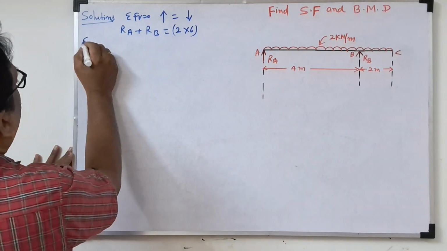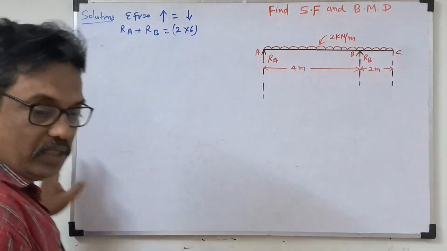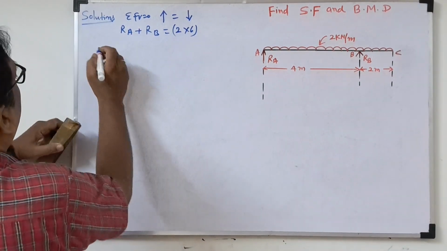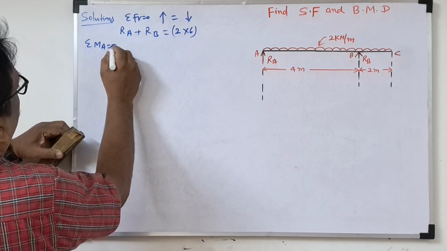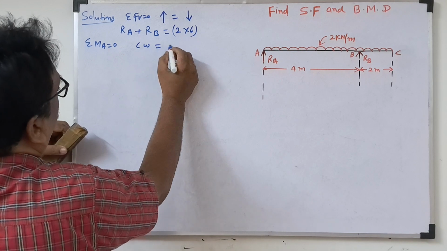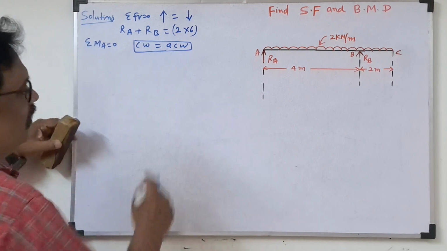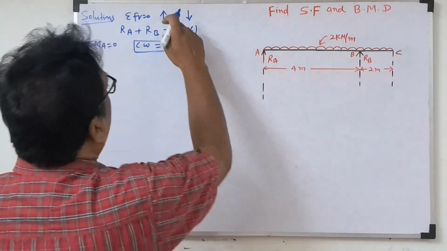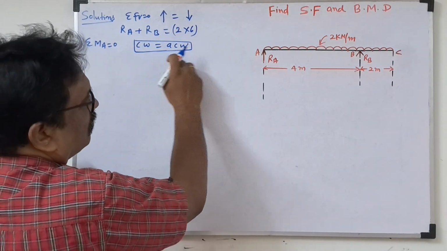So now take the information about the bending moment. We will take the bending moment at point A, using the second equilibrium equation. Moment at point A will be 0. So here also we take total clockwise is equal to total anti-clockwise. This is the concept we are using because we are not taking sign convention here. So total clockwise is equal to total anti-clockwise. Here also, total upward is equal to downward force.